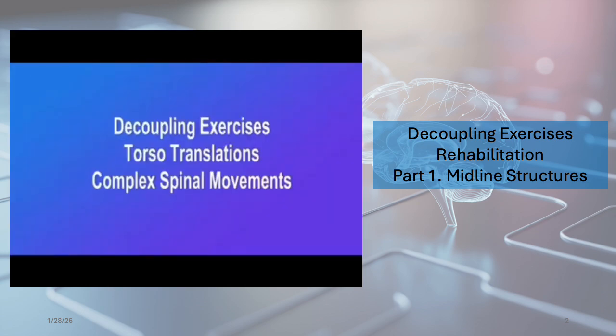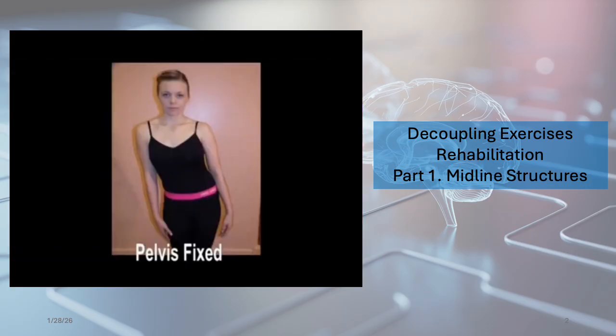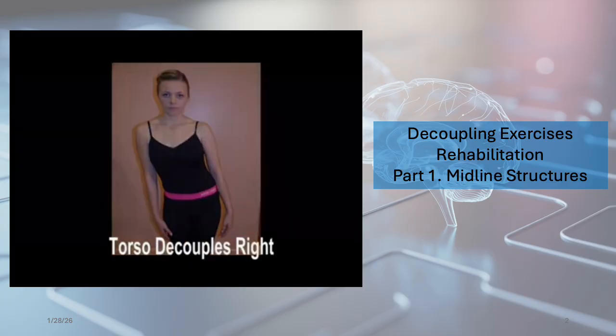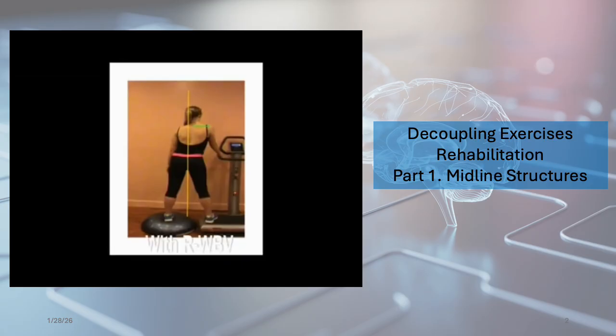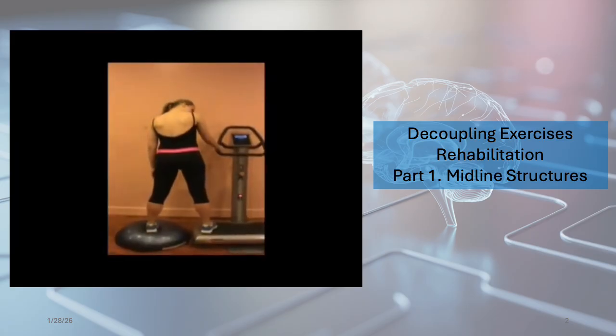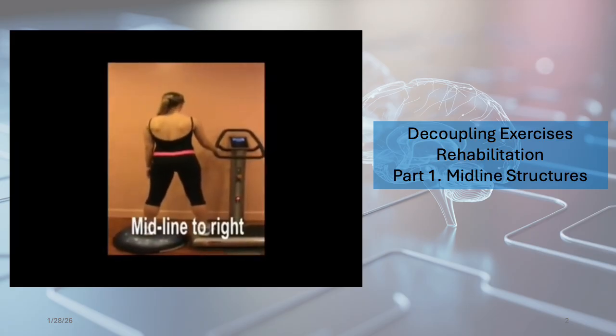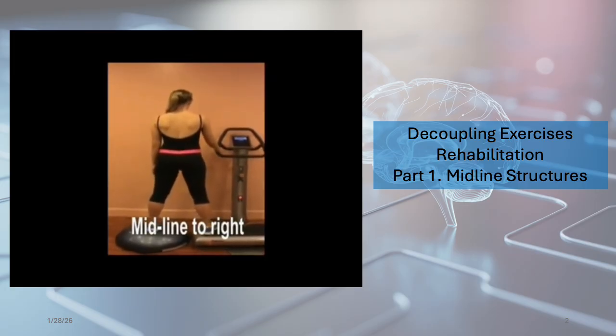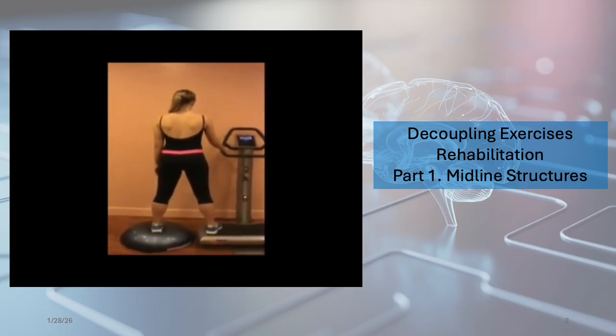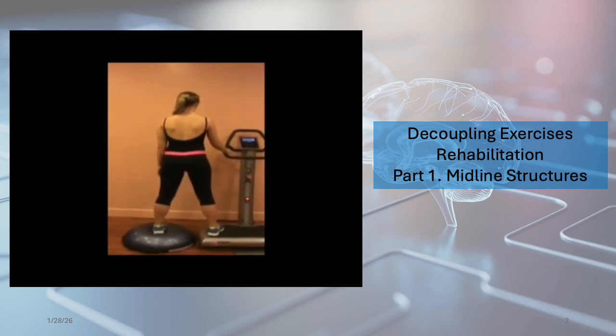Spinal biomechanics review. If you remember back to your spinal biomechanics classes, we know that translational movements of the spine are complex movements, with one part of the spine flexing and the other part of the spine extending, or laterally flexing in the opposite way. Torso translation, upper thoracic. We have two torso translational exercises that create complex motions. The first one, we keep the pelvis stationary and translate the shoulders, keeping them parallel with the floor to the patient's right. This creates a complex motion in the upper thoracic spine.